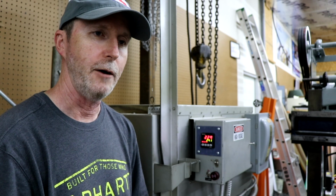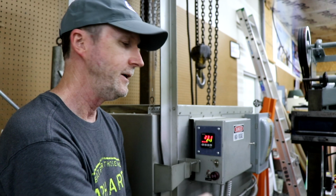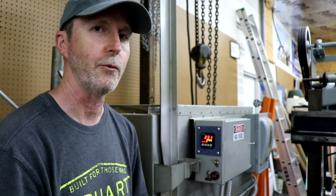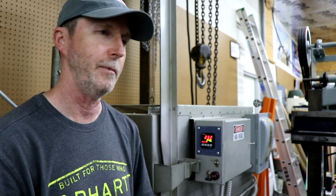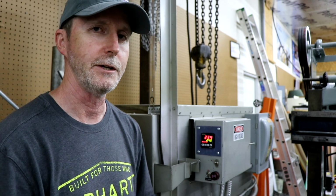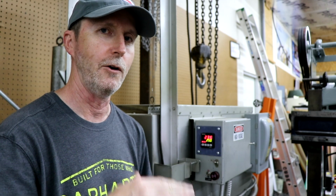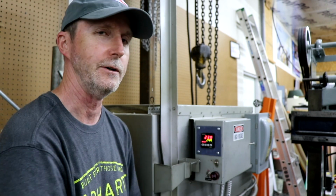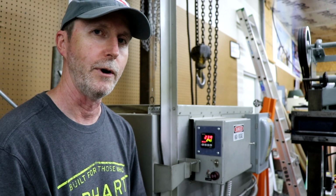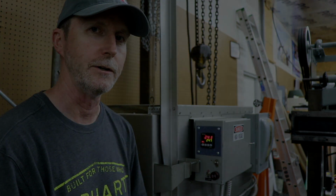So what I've been prototyping is a message system where I can get text messages from the controller to my cell phone no matter where I'm at, whether I'm at home, just inside the house, out in the yard, on the back porch drinking beer, or if I need to go to town and run errands. As long as I've got my cell phone with me, I'll get a text message from the controller as I reach my alarm signal thresholds in the ramp and soak programs that I've programmed into it. So let's take a look at what I've cobbled together presently and what my future prototyping plans are.